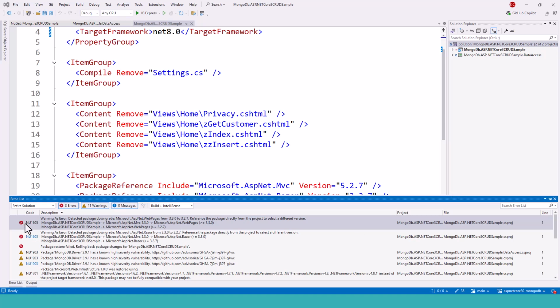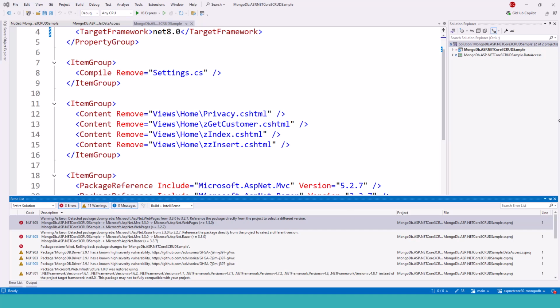Now don't be worried about this error code NU1605. This is a package downgrade issue in .NET. There are several ways to resolve it. It indicates that there are conflicting versions of a package in our project. In this case, the package Microsoft.ASP.NET.WebPages is being referenced with two different versions.